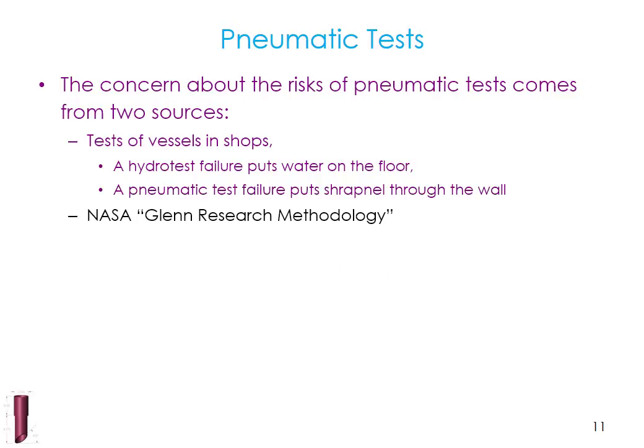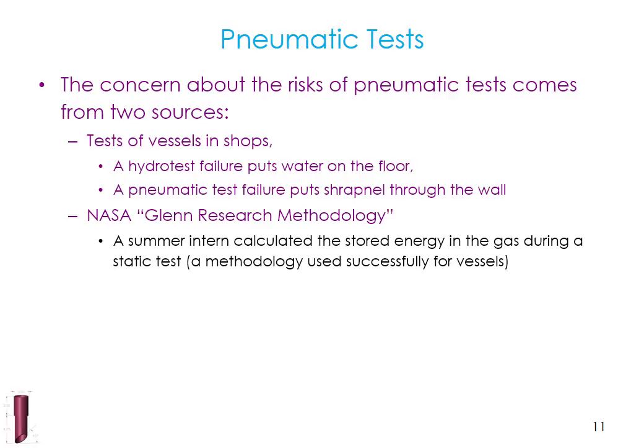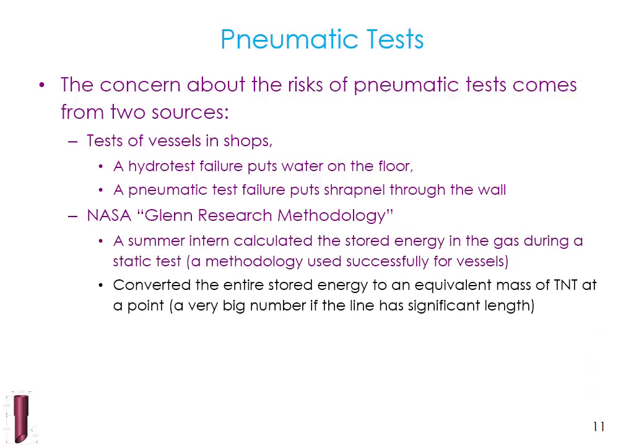The other source of concern is from a document that has come to be known as the NASA Glenn Research Methodology. It was developed at the John Glenn Research Center. A summer intern calculated the stored energy in the gas during a static test. This methodology has been used successfully for vessels, and it works pretty well for vessels. Then the summer intern, without supervision, converted the entire stored energy to an equivalent mass of TNT at a single point. This is a big number, if the line has any length at all.